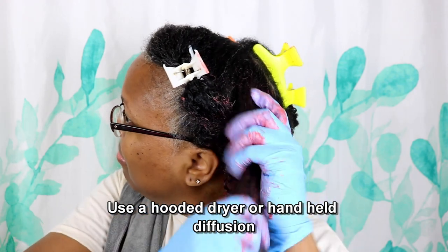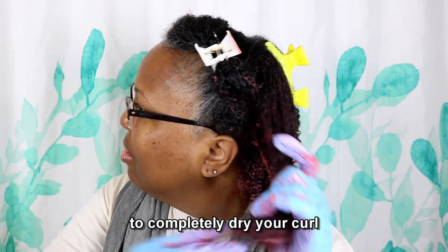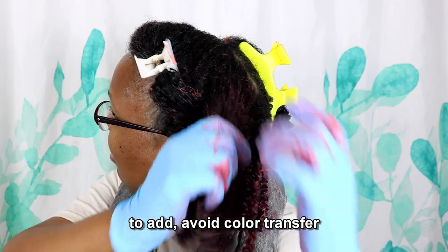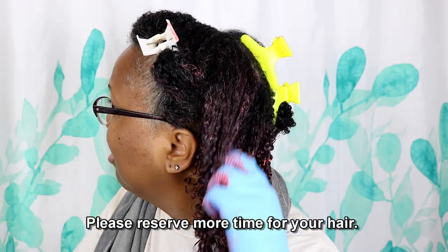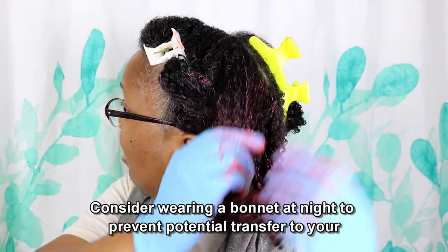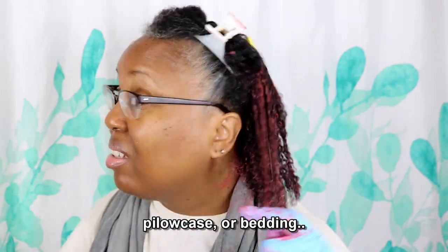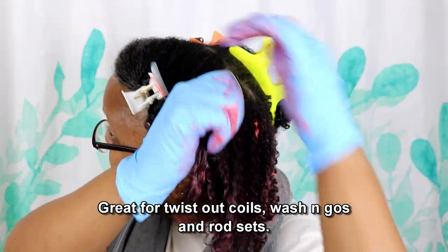Use a hooded dryer or handheld diffuser. It smells very good. Use it to completely dry your curl color application to avoid color transfer. For air drying, please reserve more time for your hair to completely dry to avoid color transfer. For maximum color longevity, consider wearing a bonnet at night to prevent potential transfer to your pillowcase or bedding. Great for twist outs, coils, wash and goes, and rod sets.